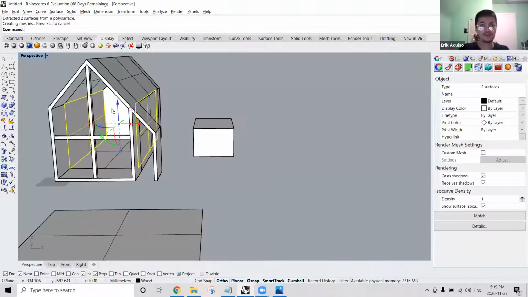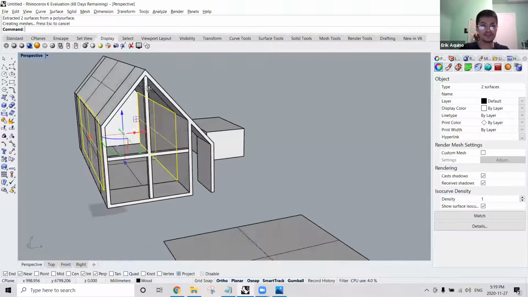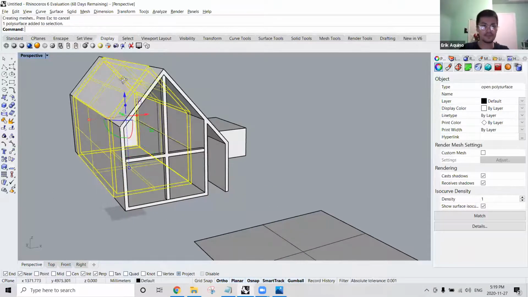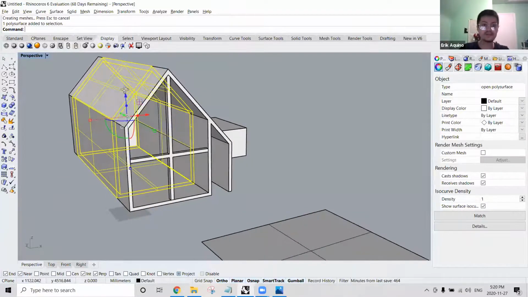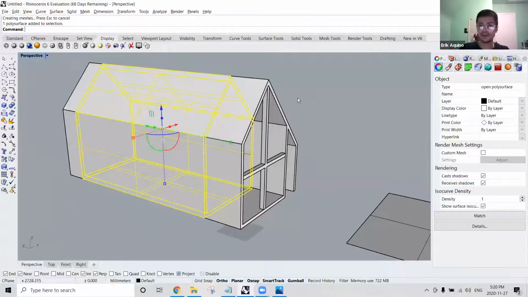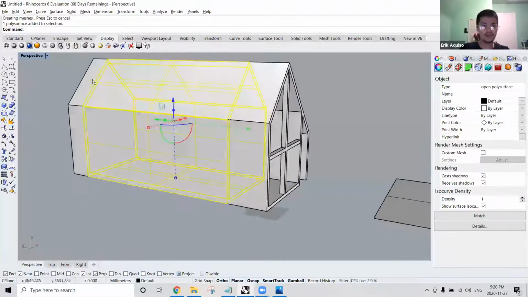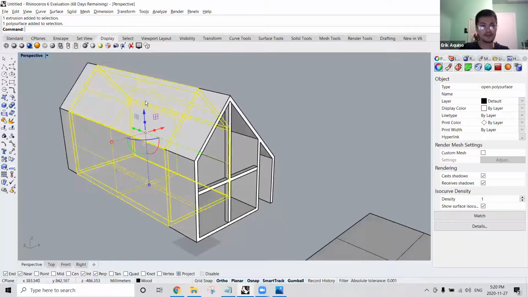And this will now create two new objects, which are surfaces based off this extrusion that we've made. And a few things to note, this is no longer considered an extrusion. It's an open polysurface. So that's different from your closed extrusion here because we have now these iso curves that appear.